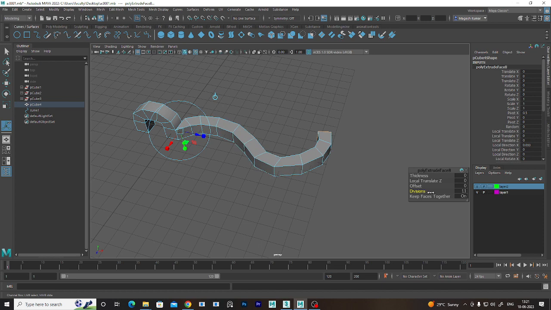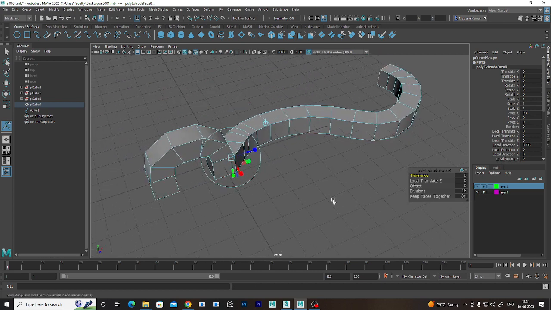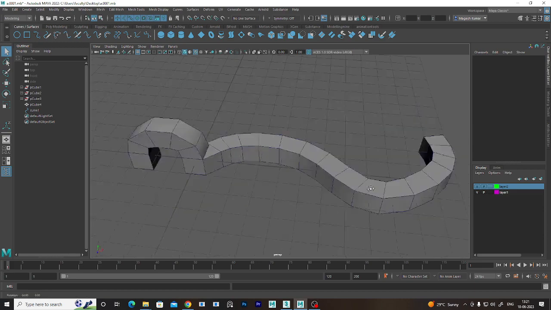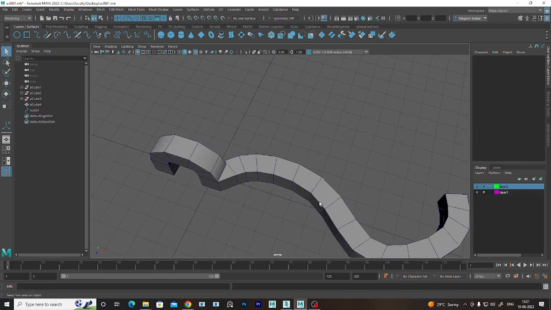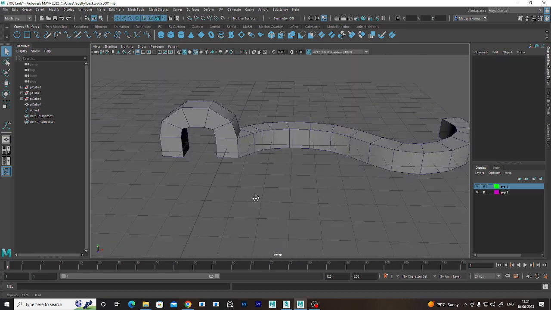From here you can increase the divisions and decrease the divisions like this. So if you are making fences or something like that, in one go it will create it for you.